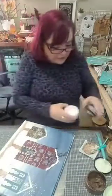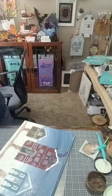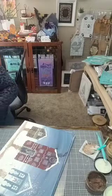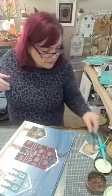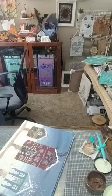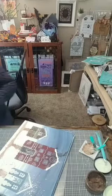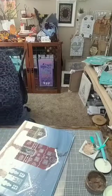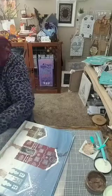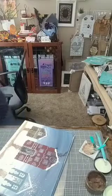But before I can do this, I need to put some lids on, because if I get any of that glitter in my paint, my paste, that would not be good. So we're going to quickly just get some of this. Because I'm telling you, this really would not be good to have glitter in here. So let's get some more. This one. And we only have 2 more lids to put on, and then I'll shake it.